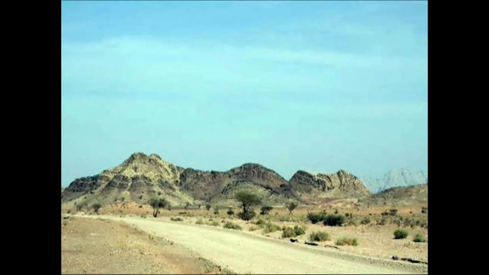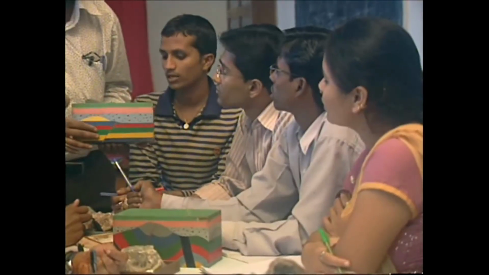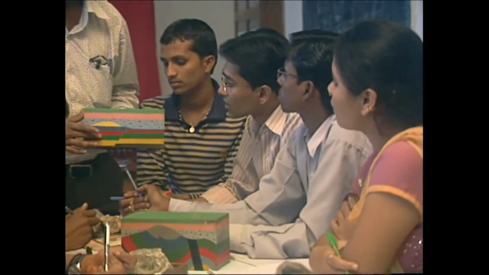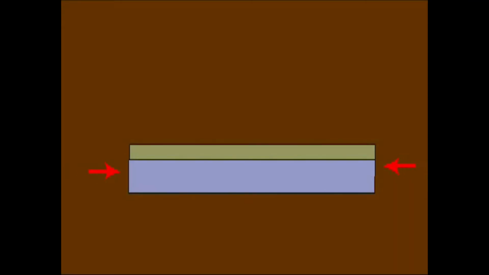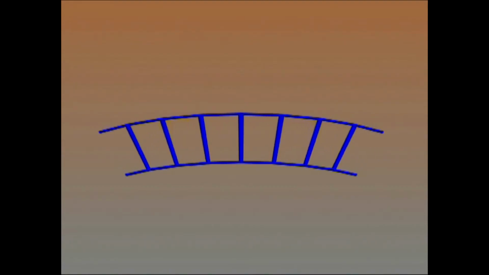If we now compare the morphology of the folds produced by shear folding with those produced by buckle folding, we will see that here, whatever be the layer thickness, all layers will undergo the same amount of displacement in the same sense. Thus, the curvature that is produced on the different layers, irrespective of their thickness, will be identical, while in case of buckle folds or flexure slip folds, the outer and inner boundary of a layer are mutually parallel, producing concentric or parallel geometry, or more specifically class 1B folds.